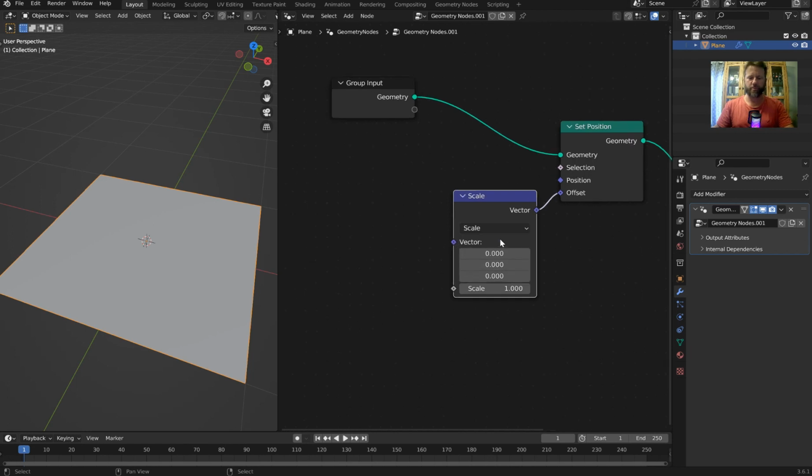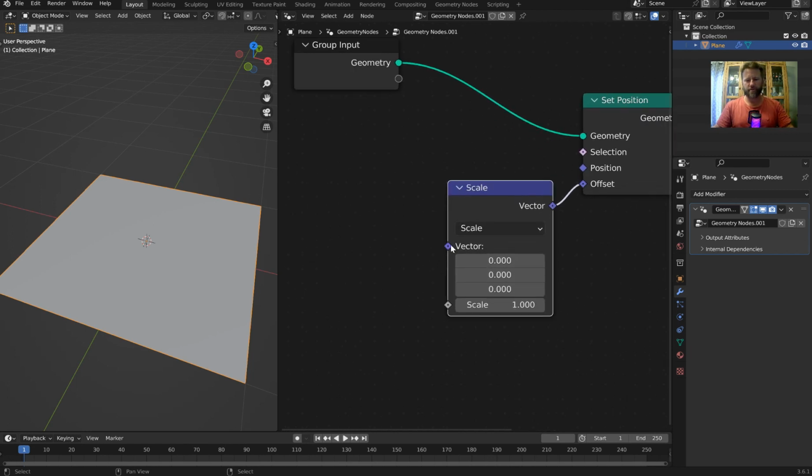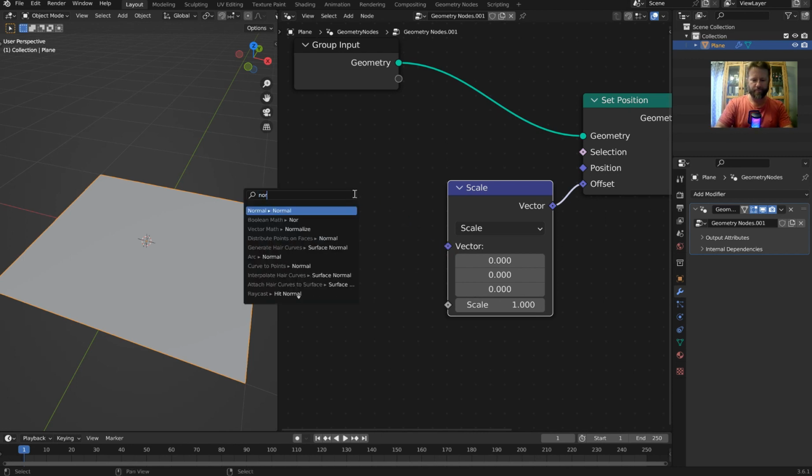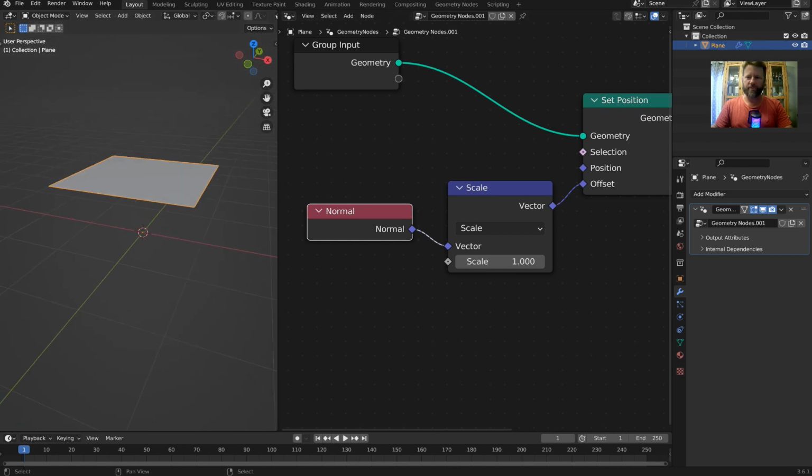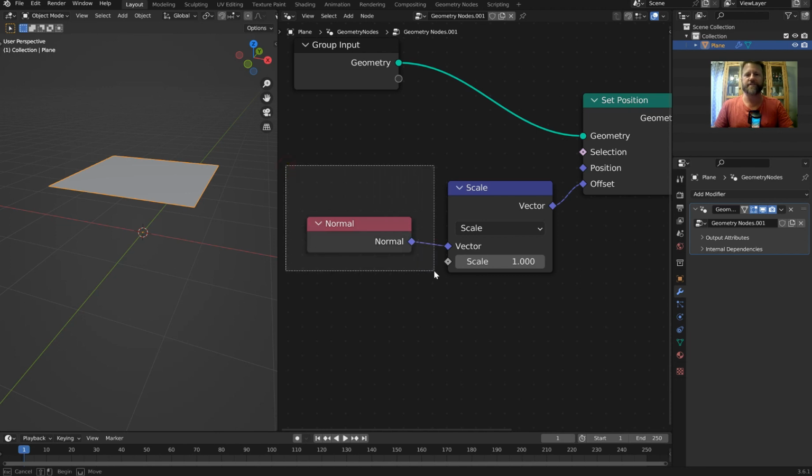So the very first thing we want to do is call this vector a normal. If we pull this out, you'll get the normals, okay? And it's going to offset everything. Don't worry about that. Like I said, there is no current displacement yet. And so the normal, I want you to think about the normal as the z-axis, okay? And so you're displacing on the z respectively for any face. It's going to push out.